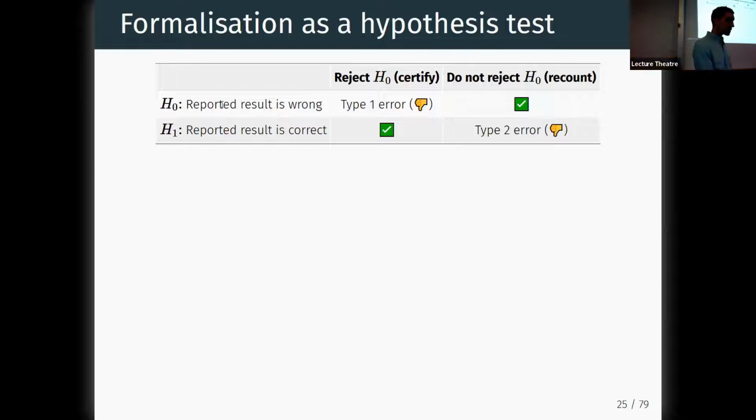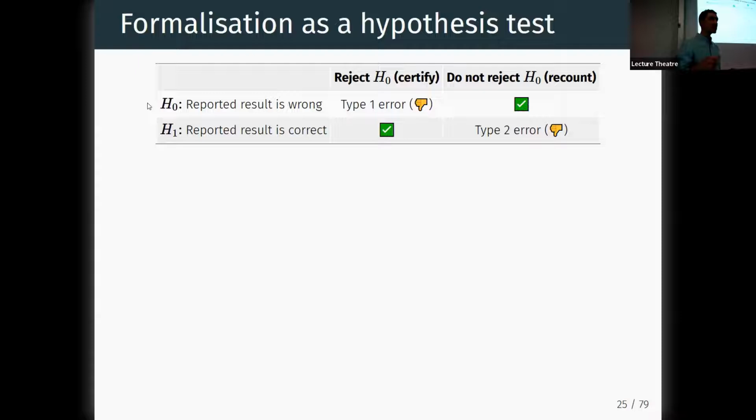So these possible truths are called hypotheses. So we have a null hypothesis, that's what is called H0, alternative is H1. And the null hypothesis is usually the thing that we want to disprove. So we want to find evidence against it. So it's sort of we assume it until proven otherwise. So we want to have strong evidence against it. And here in this context, that means the null hypothesis is that the reported result is wrong, and we want to reject that null hypothesis.